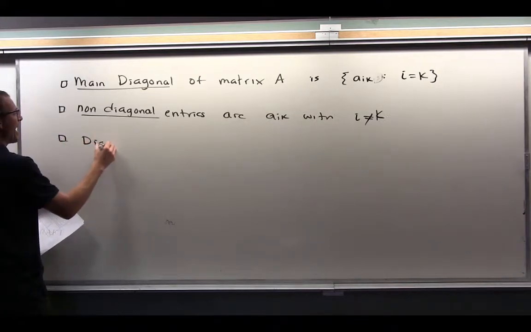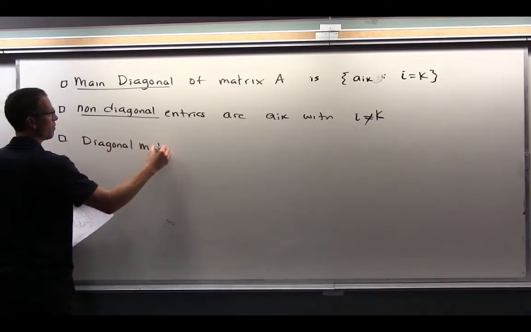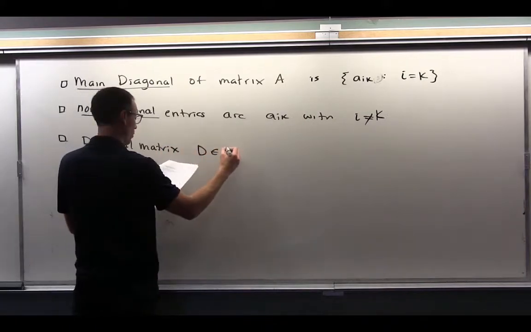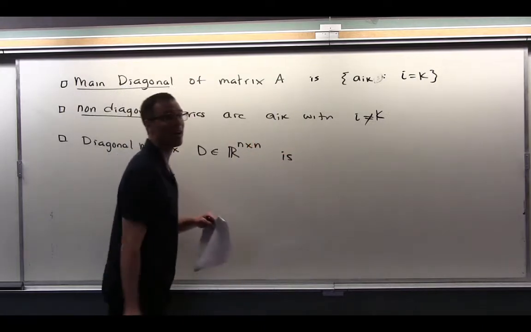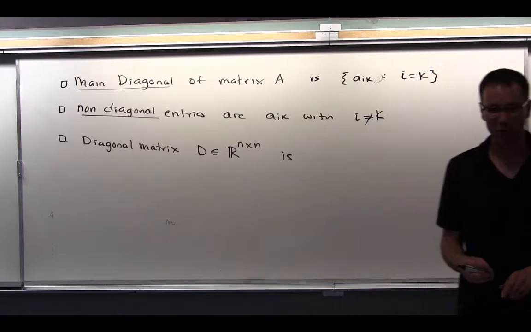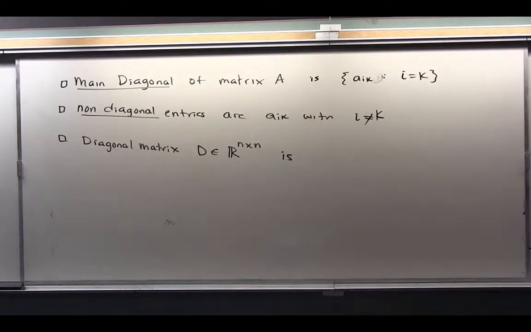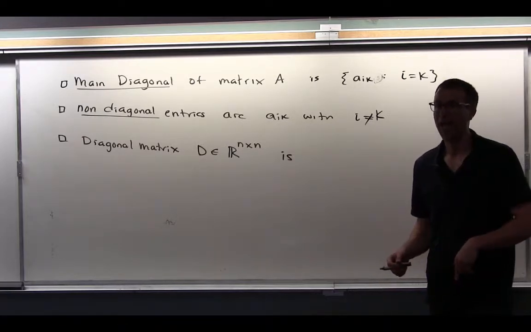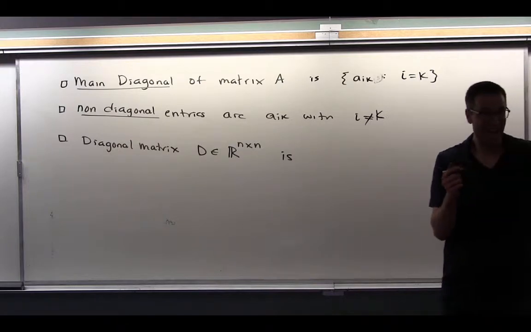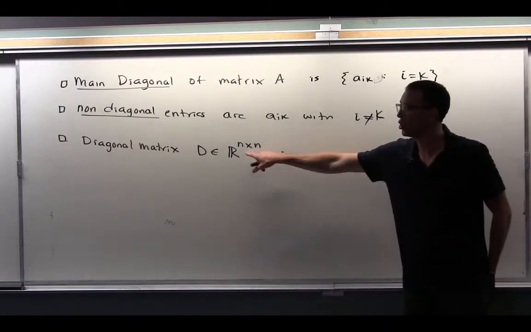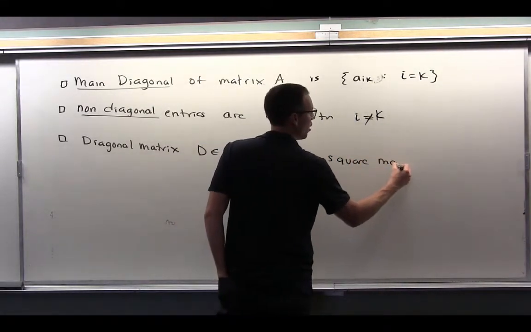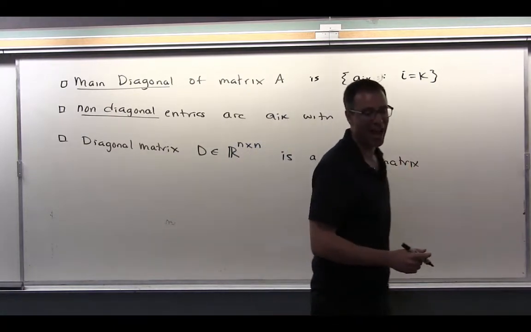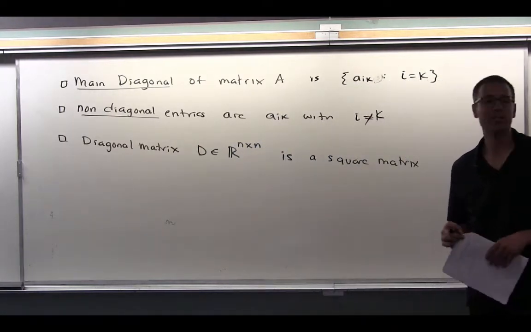Could you guess what a diagonal matrix is? Formally speaking, you could have diagonal matrices that are non-square, but that's very weird. That would be a rectangular matrix whose diagonal entries are non-zero, and all other entries are 0. So when we say diagonal matrix, usually we mean the shape of the matrix is a square matrix. What do we say about that diagonal matrix? What is 0? What's non-zero?